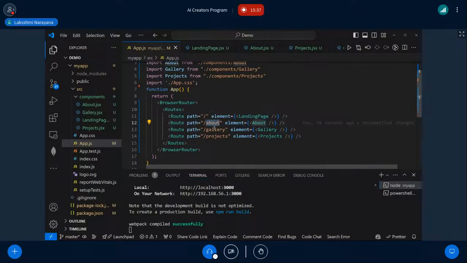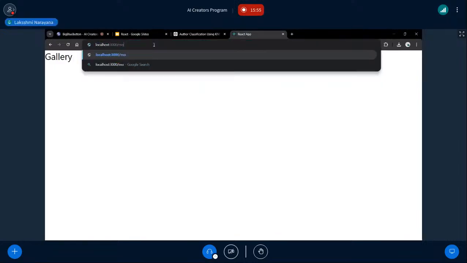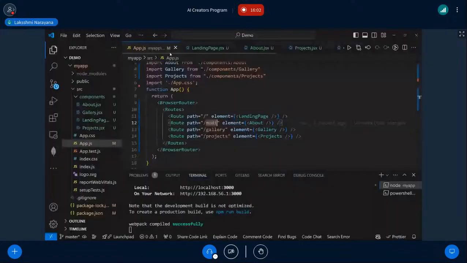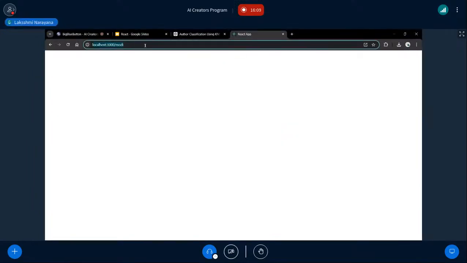Also, does this necessarily have to match our page name? No, you can add any name. Let's say the about page should be, let's say, Modi. It can be Modi. Okay, let's check it once. So see, if you route in Modi, you can see your about section. So this can be anything. This is a variable. So let us get back to it, and this is how your route works.